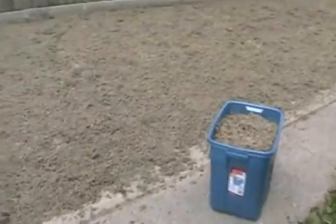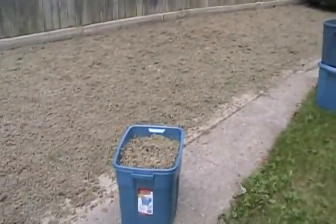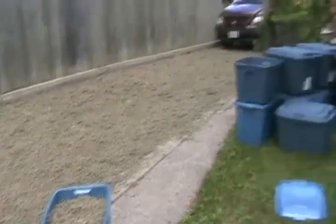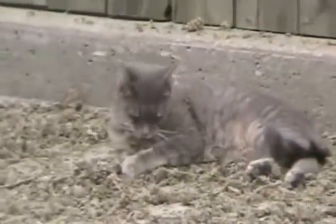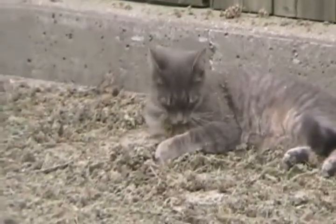I've only brought out half the containers and spread them out in the driveway after I swept and cleaned it for the final process. First I put the stuff in the containers — it's got a little bit of moisture left in the plant, in the bud, so it's a bit soft. Then I let it cure for a month. That's why I haven't been selling it yet. It kind of gets like a bit of a musty minty smell — cats like that better, right sweetie? She's nipping that big bud.